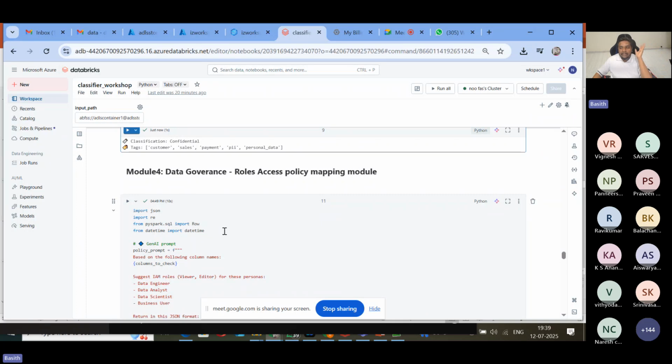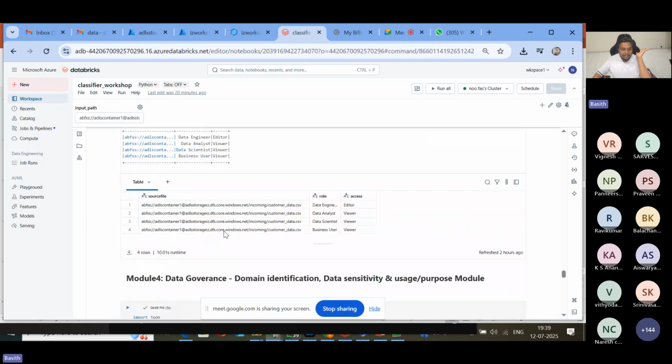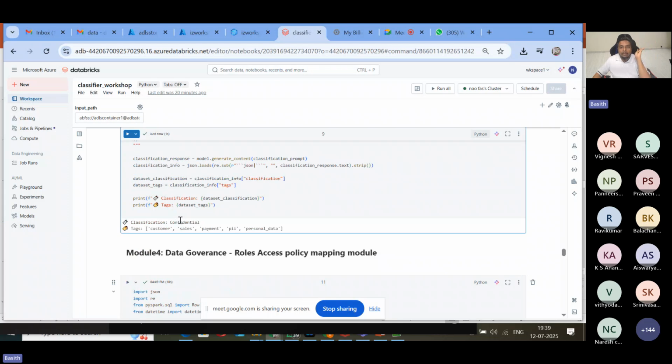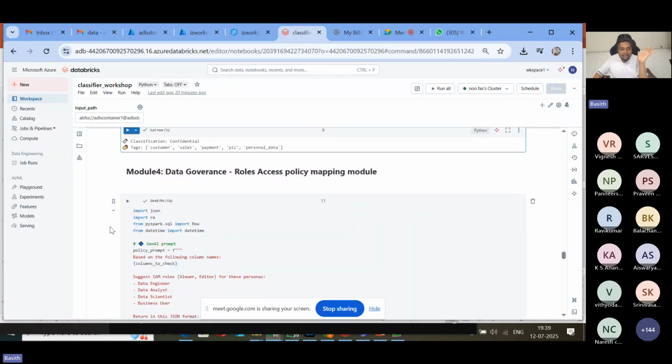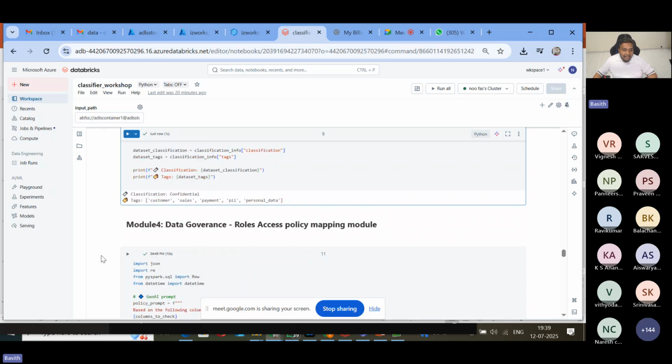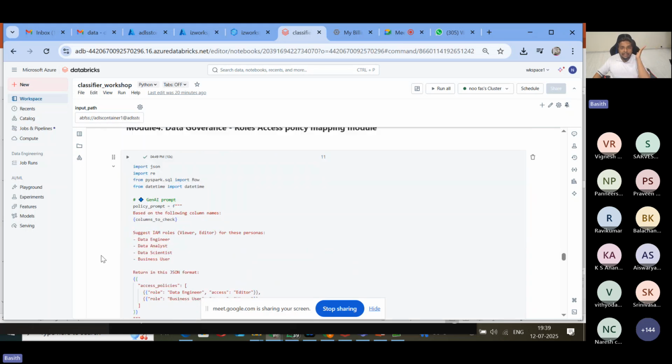Data governance, finally. This is the last module. Maybe I'll just finish with this, but we have 2 modules. In the fourth module, it's all about data governance. So if you want to know what the concepts in data governance are, you can understand this. Classification is one concept. Tagging is another concept. What is tagging? You can understand here. What is identification of roles? So this is a very, very important factor, right?